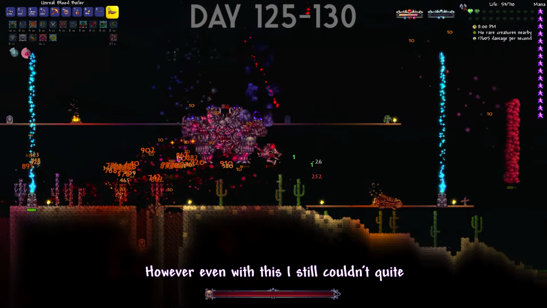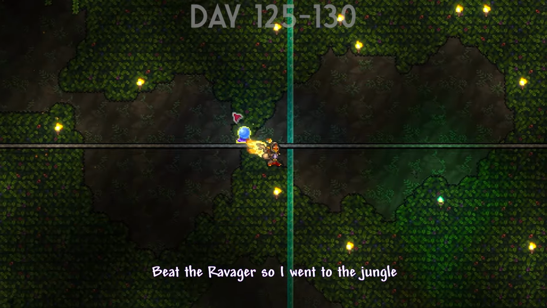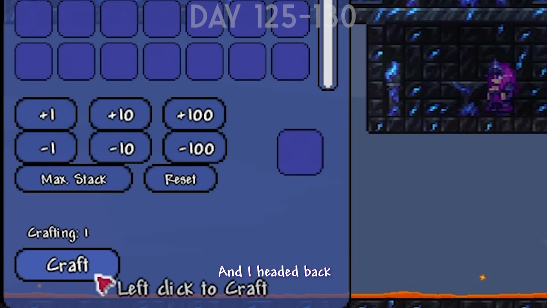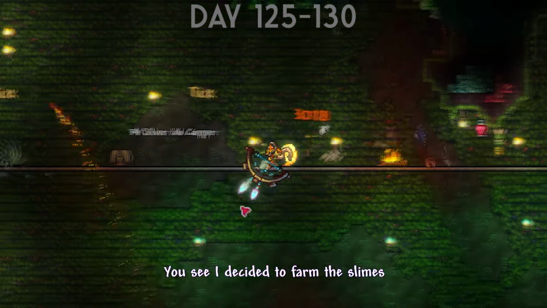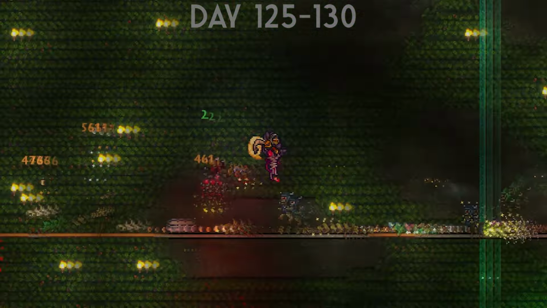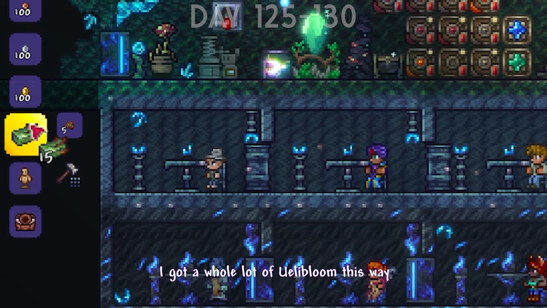However, even with this, I still couldn't quite beat the Ravager, so I went to the jungle to look for more Eulibloom. But when I was down there, I had an idea. I crafted a Zerg potion and I headed back. You see, I decided to farm the slimes and get Eulibloom this way. And it worked. I got a whole lot of Eulibloom this way.